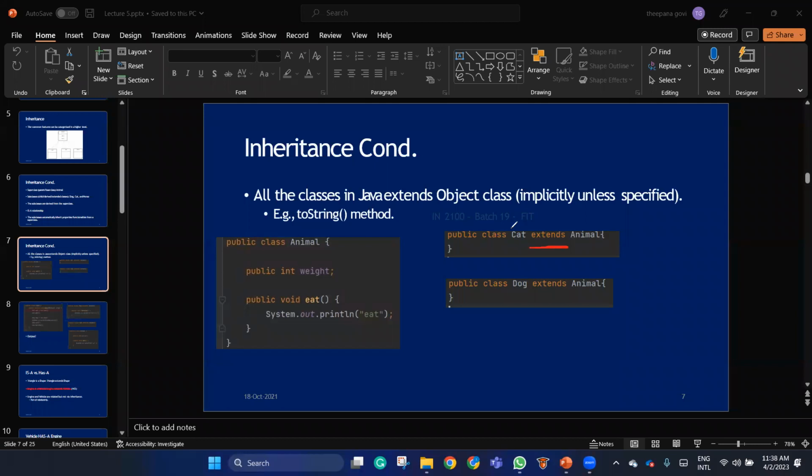Here, cat is the subclass and animal is the superclass. Here you will say cat extends animal, dog extends animal. Here, the properties weight and the eat functionality will be common for both cat and dog.